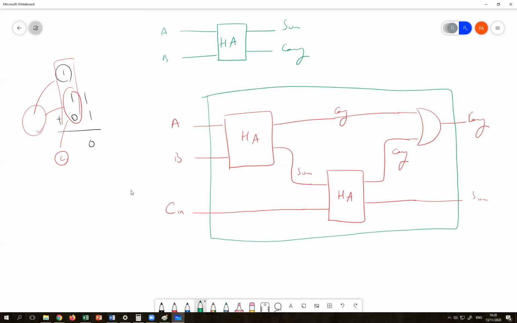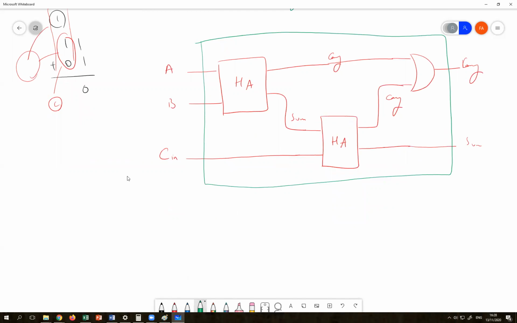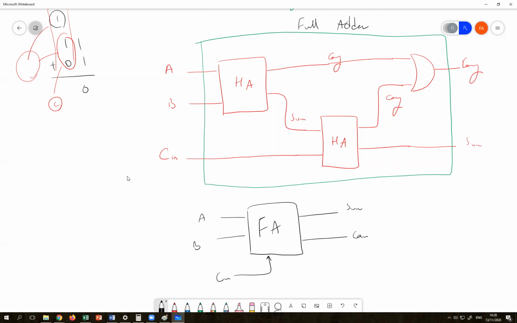I can say and show you that for adding 3 bits, that one of them is carry in of the previous bit, if it is A, if it is B, and if I have a carry in from previous bit, if I have a full adder, I can do the operations. This is sum and this is carry out. This is carry out for the next bit. This is carry in and this is the carry out. Full adder, having 2 half adders, 1 OR gate can help us.